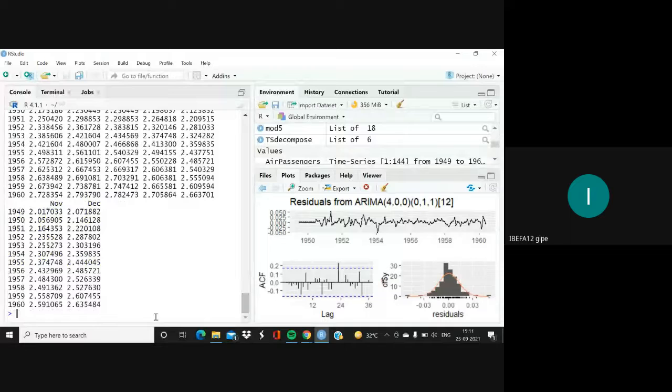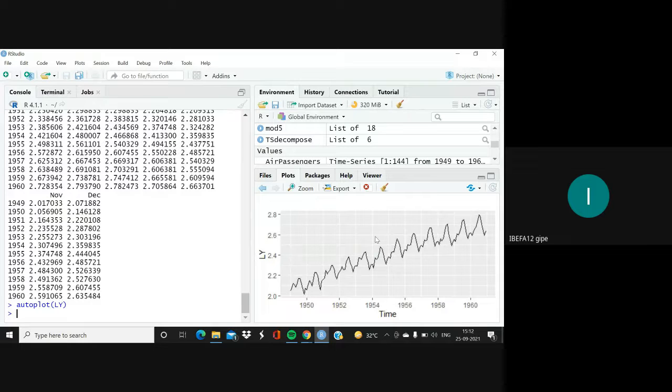So this is the log of the air passengers data to the base 10. Okay, you've taken log to the base 10 on the air passengers data, and that is what Ly is. Now R already knows that it's a time series. Now let's quickly just plot the series. We have done it before in our previous sessions. Okay, but let's just do it again. So here again, once you plot the time series, you can see a strong seasonal pattern. You can see there appears to be a trend in the data. Okay? And just based on a visual exploration, you'll probably think that the time series is not stationary.